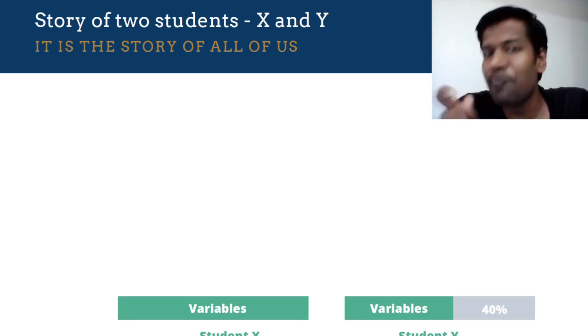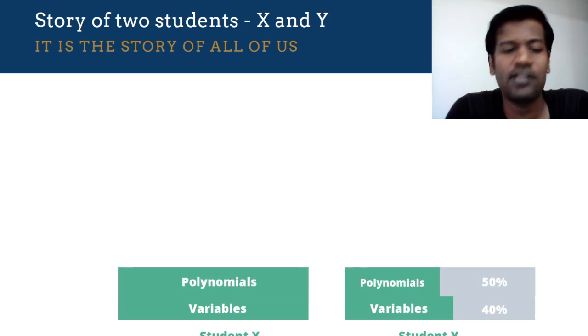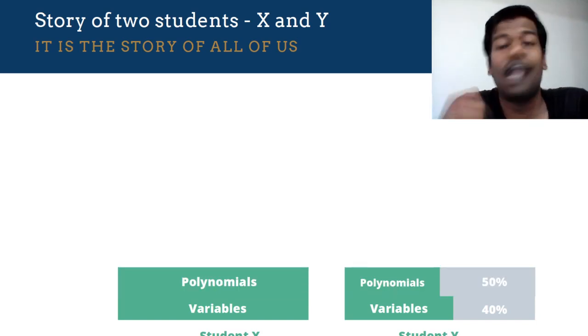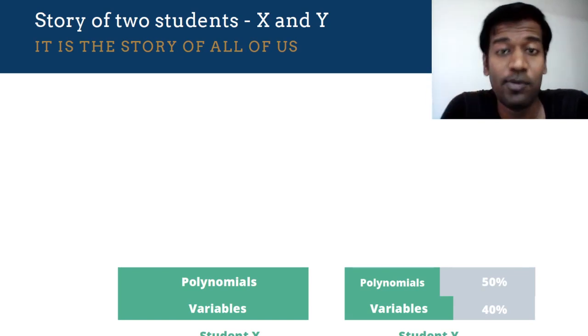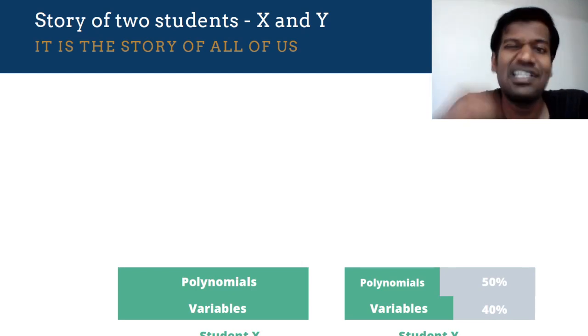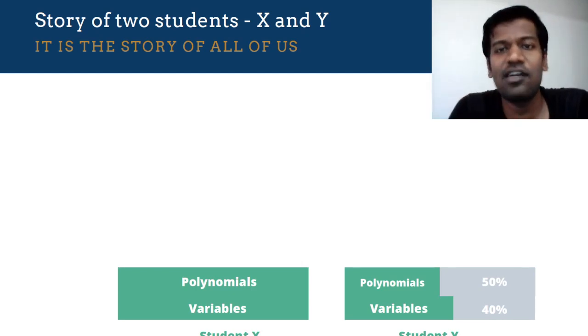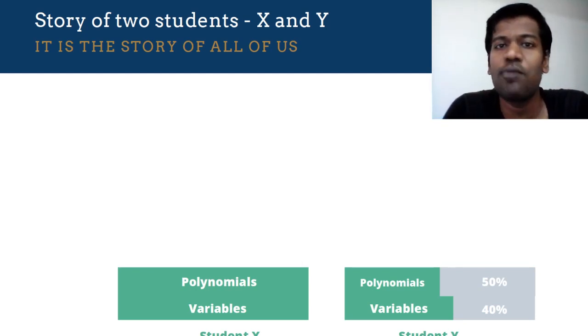So he has a gap of 40% of the topic, and now both of them are qualified enough to go to the next grade. Let's say they learn the next topic, polynomials. Again, student X got everything in polynomials. Imagine student Y, who did not have a complete understanding of variables X and Y, now trying to learn something new on top of it. Obviously he is bound to understand a little bit less, and that's why we see again a lot of gaps with him in learning polynomials.